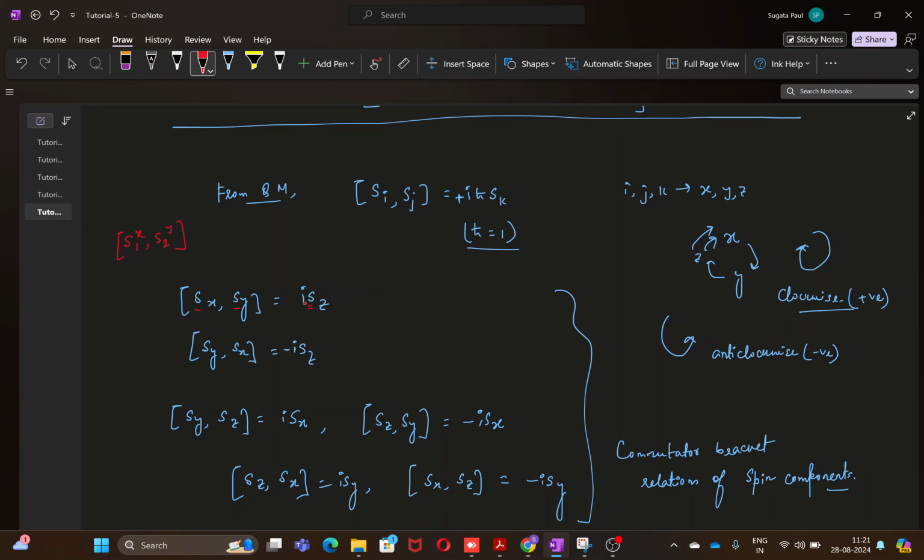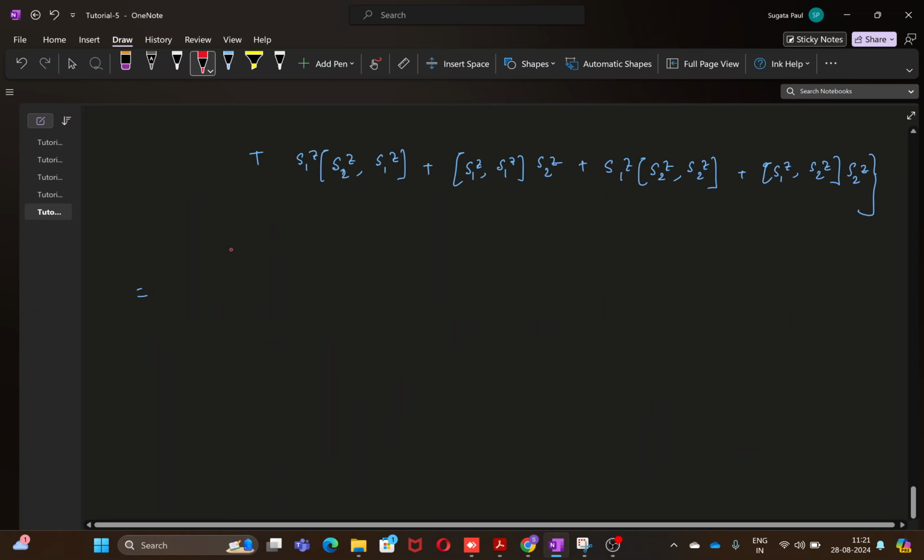So if S is a single spin, then we can play around with the commutation bracket relations for the x, y and z components of that spin, like in the commutation relations I have discussed with you. But if you have two different spins, S1 and S2, each with separate components, like S1x, S1y and S1z, and S2x, S2y and S2z, you cannot put them in a commutation bracket together without getting a zero value. Irrespective of their components, if you have two different spins present in a commutator bracket, the relation will always give you zero. This is a standard thing that we should follow here.